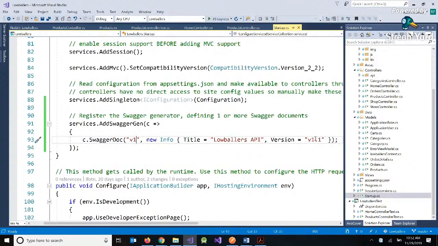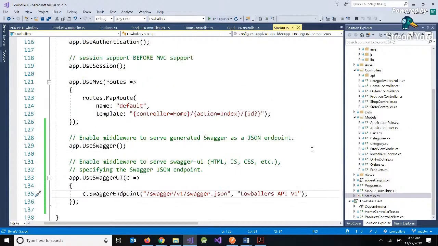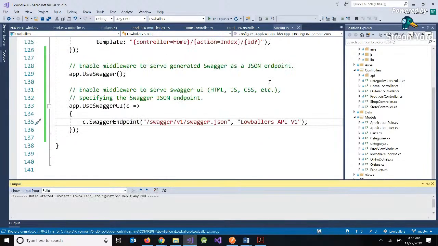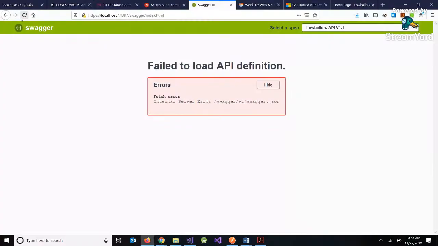Could be. Let's see. I'll just put my version back to 1. I just want to see whether the document gets updated. I tried changing that. It didn't like that very much. Yes, it was V1 to begin with.